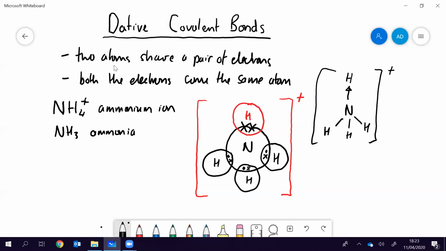And if you wanted to imagine the shape of that, what would it look like? You'd have your nitrogen there, and you'd have 4 bonds. This one here, which I'll colour in red, which was nominally the dative bond, it wouldn't look any different from the other ones. It'd be the same. This would be NH4 plus, almost exactly the same shape as methane, which we looked at a couple of lessons ago. So that is a dative bond.